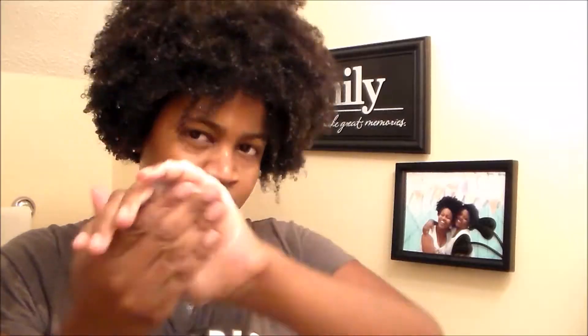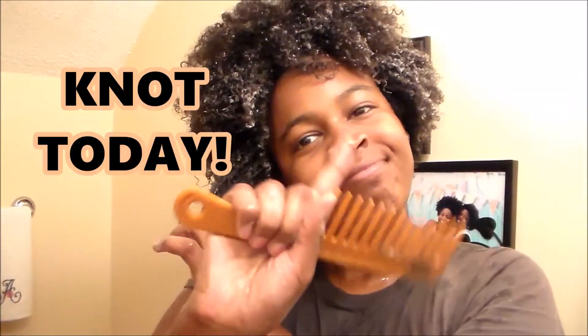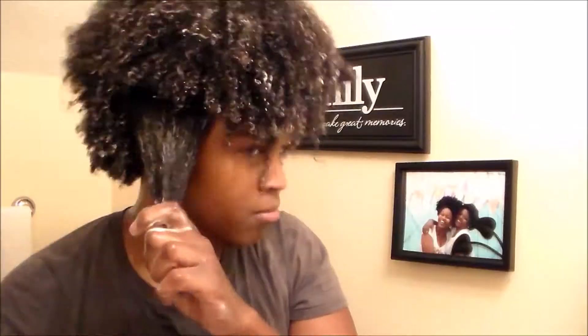If you have hair just like mine, you know the comb can be our worst enemy. That's where this comes in — I literally swear by this: Kinky Curly's Knot Today conditioner. If you haven't tried it, I'm not sure how it works on lighter textures, but with thick hair like this it was made in heaven. Without it, the comb would not glide through without a fight. After I shampoo and condition, I slather a good bit of this — about a fourth to a third of the bottle — and it really helps the comb just glide through with no pain, and it leaves my hair even softer.